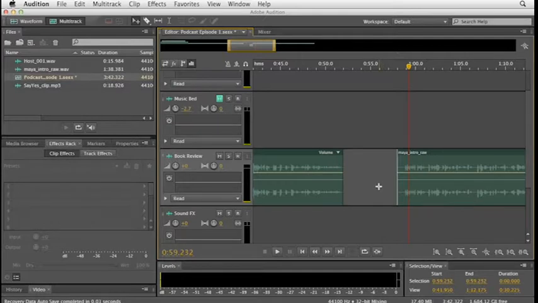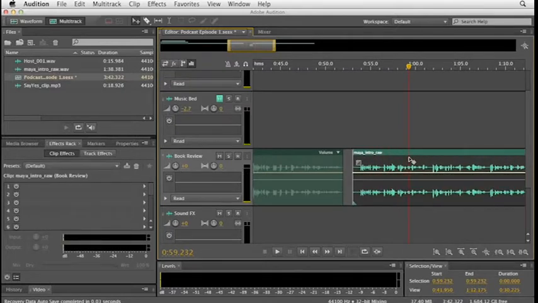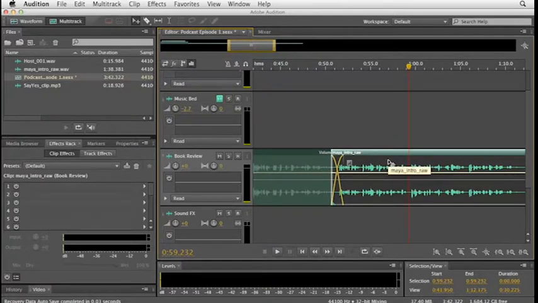Now I can do a couple of things here. I can simply grab the right clip and drag it toward the first clip. Notice, when the 2 clips start to overlap, something interesting happens. Audition automatically inserts a crossfade, so the transition between these clips isn't as harsh. It fades out the first clip and fades in the second clip. Now this probably isn't an issue in this example, because I have a natural gap in dialogue already between the 2 clips. But if this were a continuous audio file, the cross dissolve might be more useful. I'm just going to undo that for now by pressing Command Z, or Control Z on Windows.